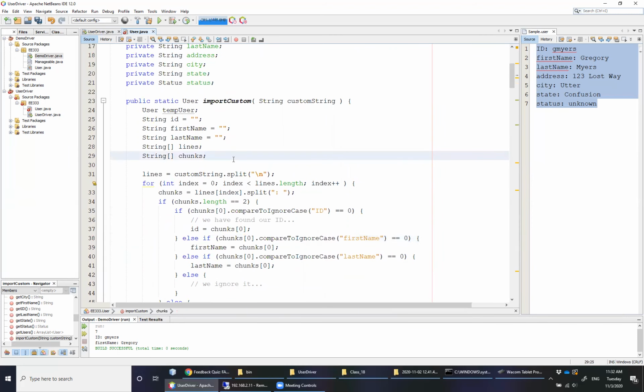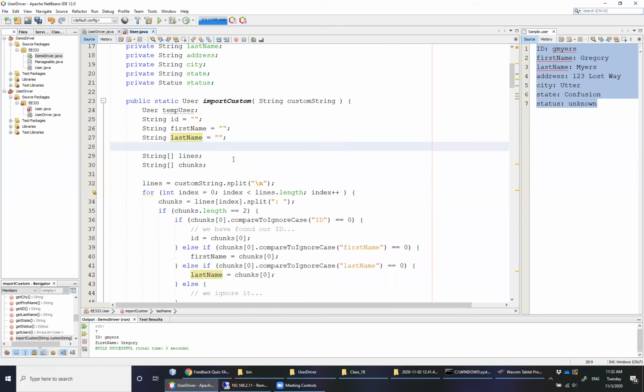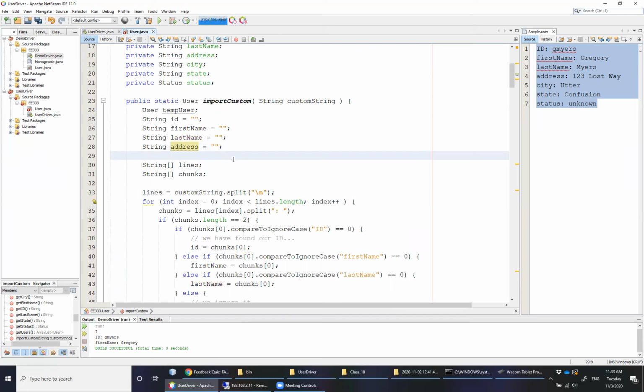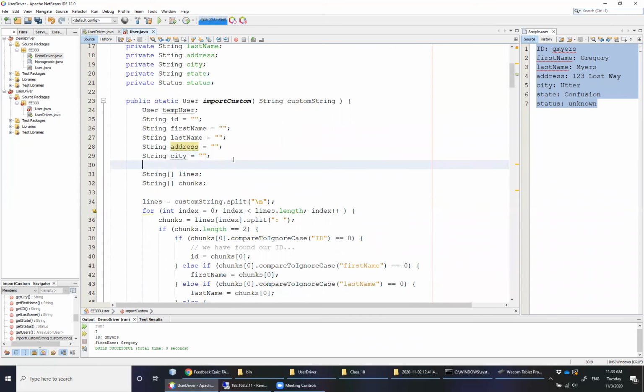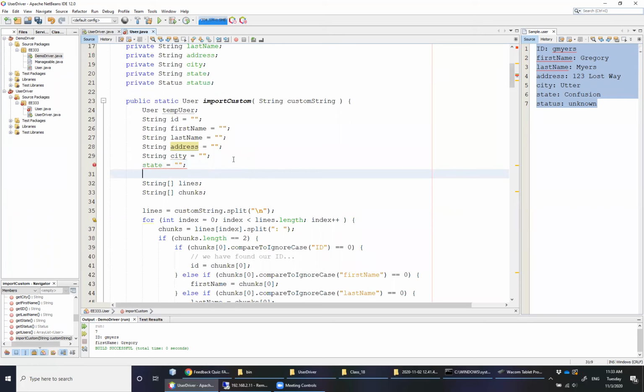So create a couple of temporary variables: string address, once again initialized with empty quotes, city also empty quotes, state empty quotes, and then the status, we will decide how we're going to deal with that.